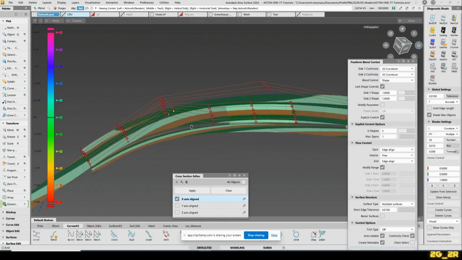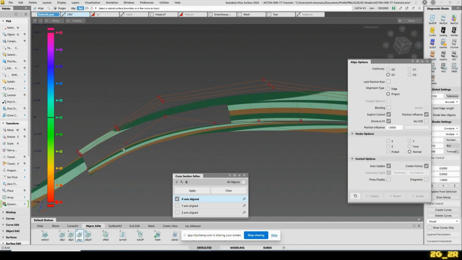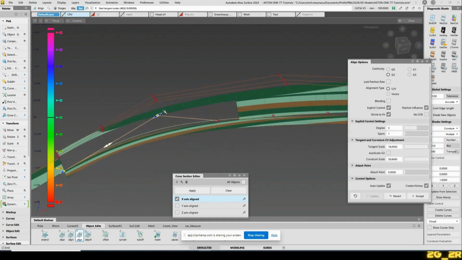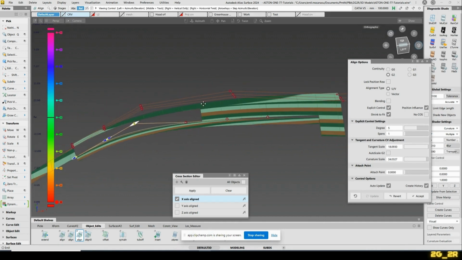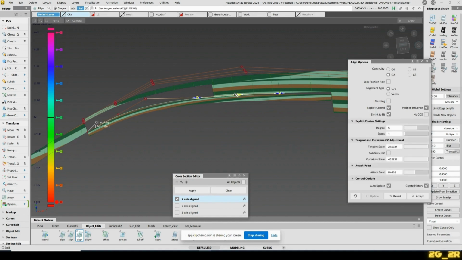So what I'll do, I'll keep this curve here. I'll align the curve to the surface here. Bring the CVs down. This curve to this line here. Let's go ahead and try that.